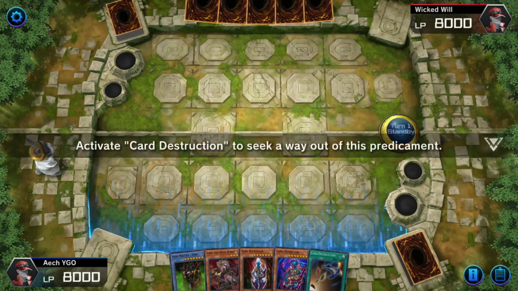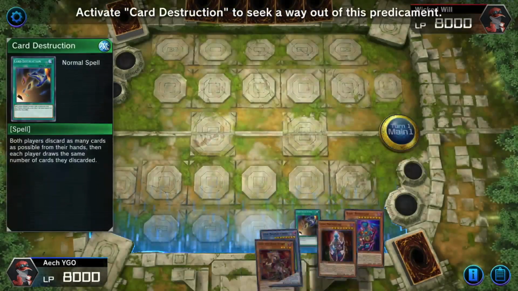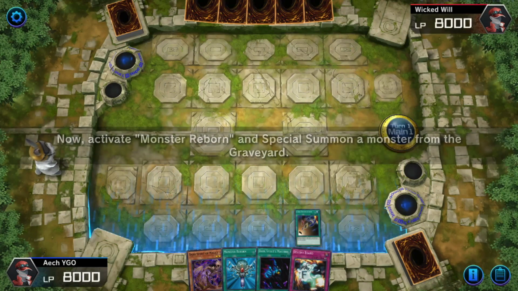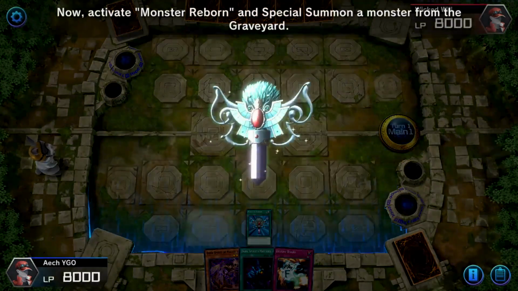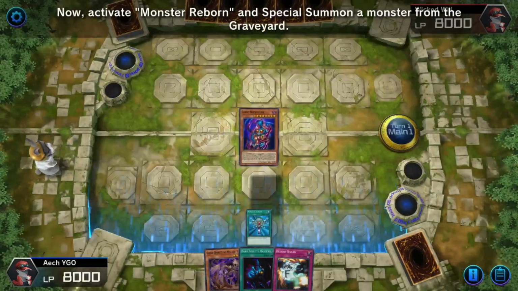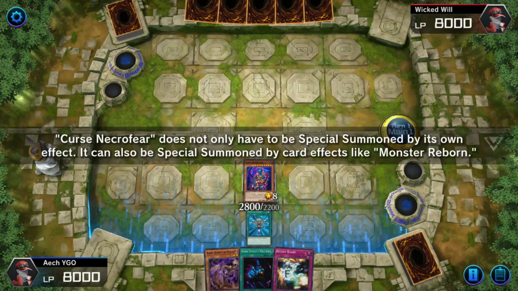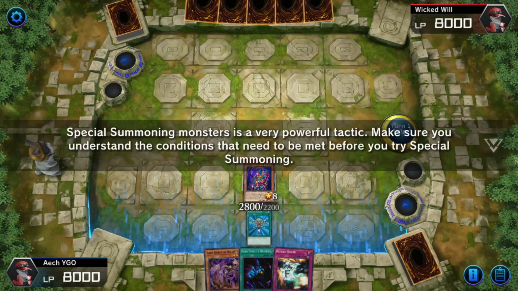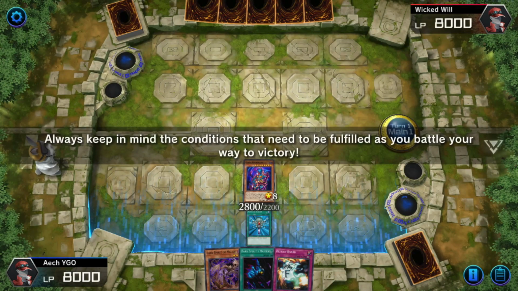Currently, we don't have any good cards in our hand, so let's activate card destruction. Okay, we've drawn Monster Reborn. Now we activate Monster Reborn. Now we only could special summon Cursed Necrophyte, because all the other monsters had conditions before, so we didn't meet any of them. So this card, Cursed Necrophyte, didn't have any conditions, so it was the only one. So be sure to pay attention to those type of monsters that actually have conditions before they are allowed to be special summoned.